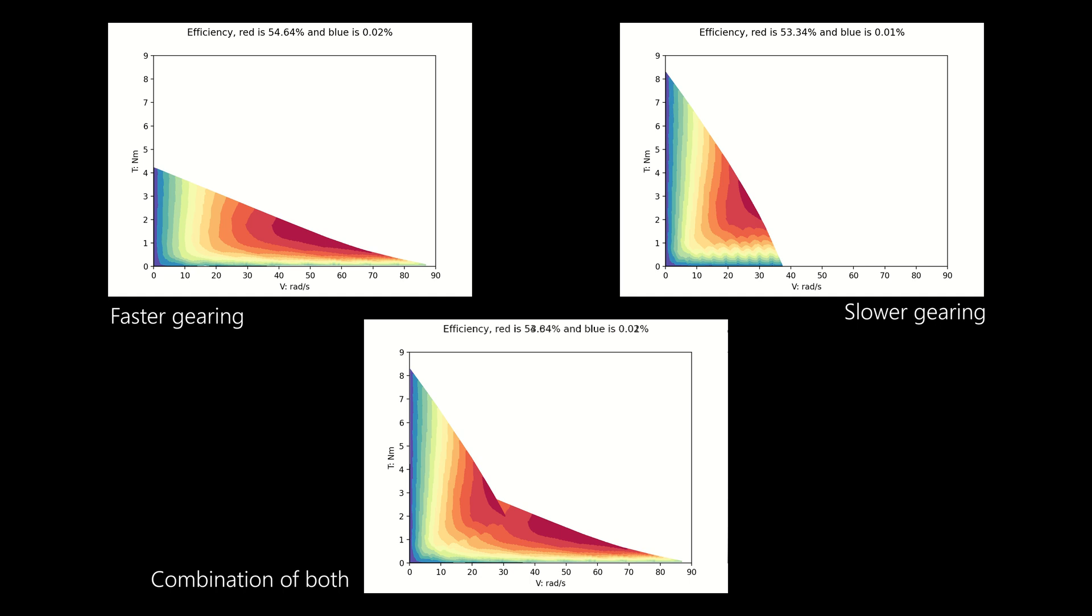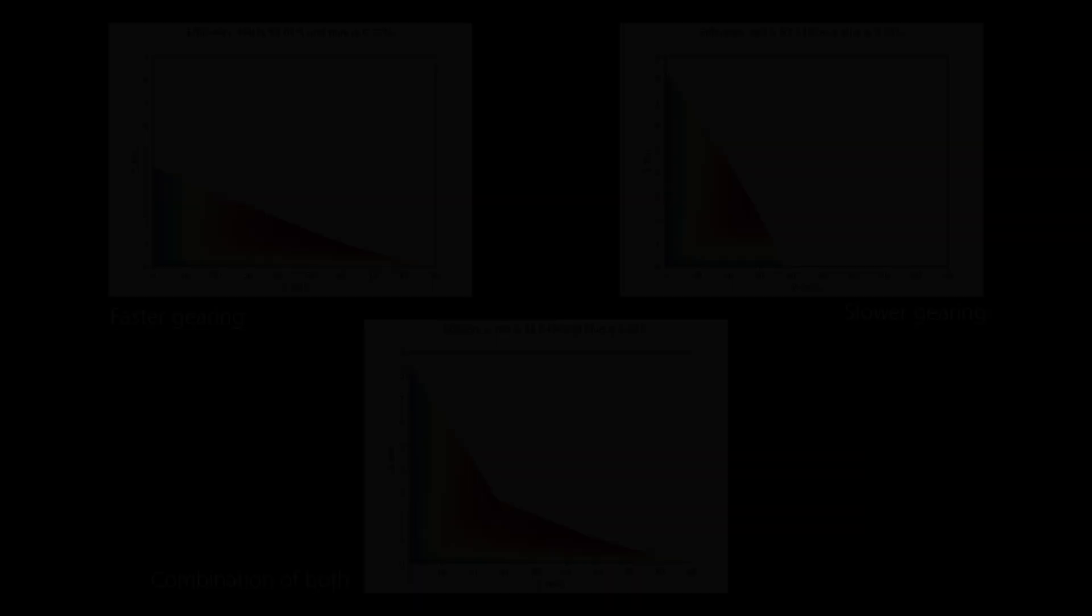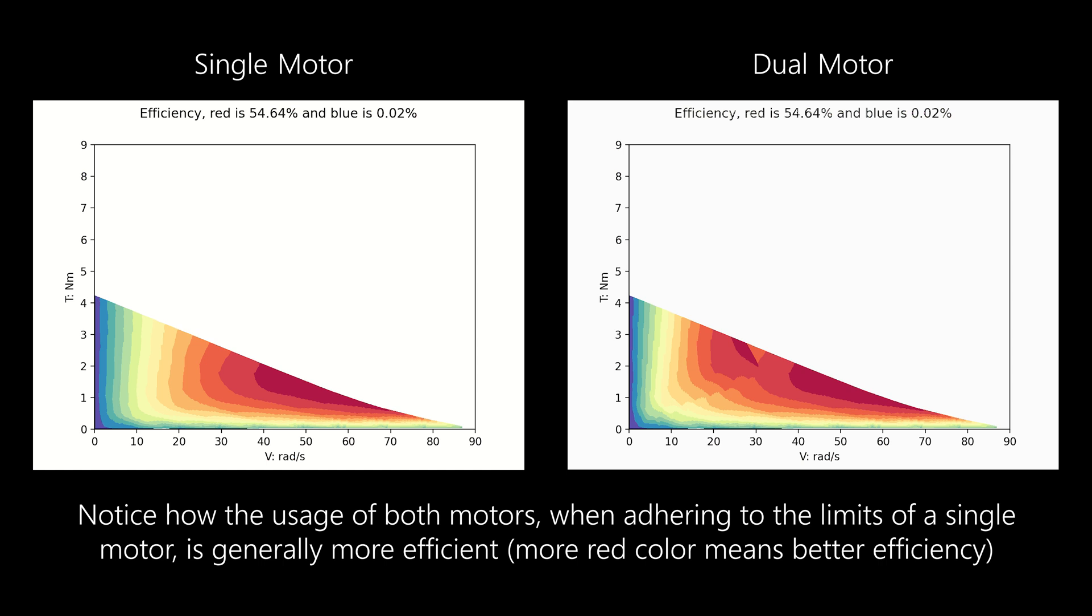As I couldn't really test the real world conditions, this is only a dyno, I can only speak about a 10% efficiency increase on average, that I calculated by taking the average of the values in the area that can be covered by the motor with the higher speed.